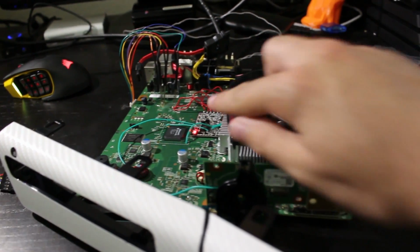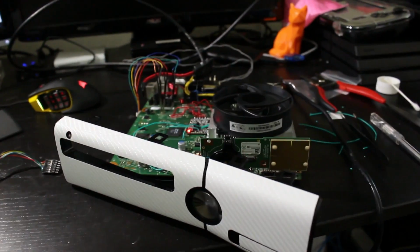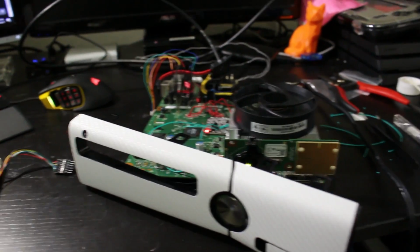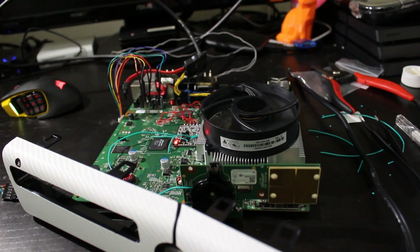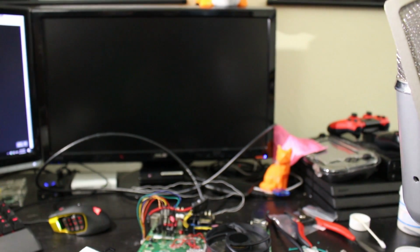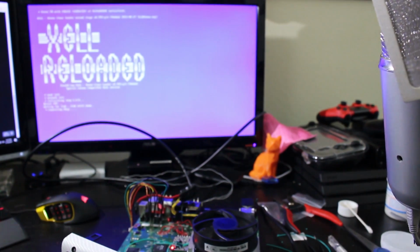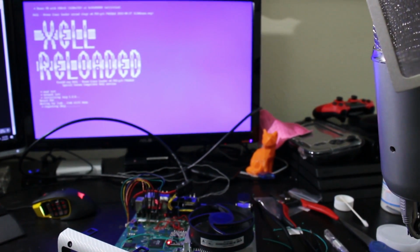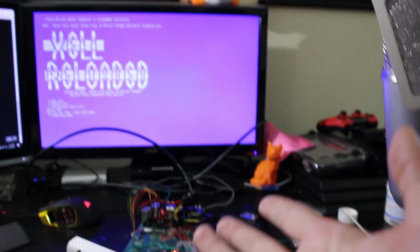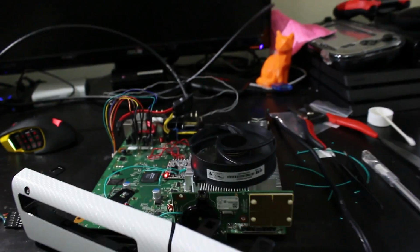So when it comes right down to it, assuming you are going to be reset glitch hacking your system yourself, because I don't do services and I don't know how much a service like this would cost, you can do your regular RGH. You're going to buy the programmer, you're going to buy the chip, you're going to do all the wiring and do all the labor yourself. But for another $20 or so, you can go ahead and take it up to a dual NAND system, which is going to increase convenience, but also increase value of the system itself, which at that point, especially with how easy this install was, I would highly recommend it.